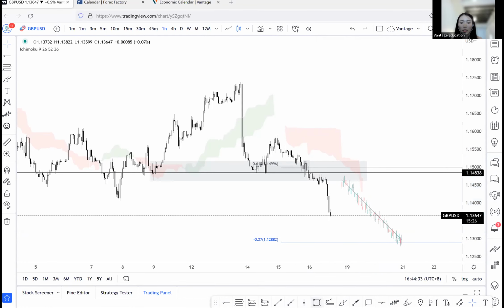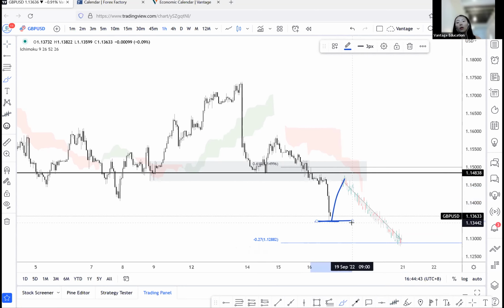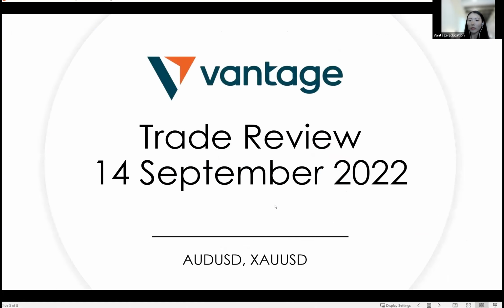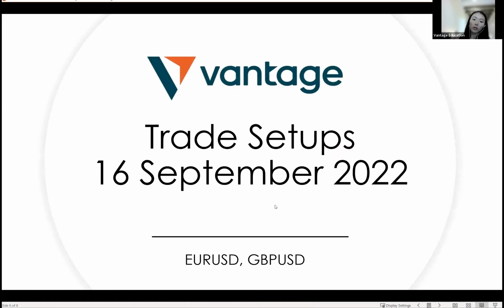So in this case, if price pulls back from this region here, then it creates a support area. So depending on whether we see a pullback here, then it will create a new support area as our profit as well as partial target. Okay, so with that, we have, I believe, come to the end of the setups that we want to cover. Okay, so we covered on euro dollar, pound dollar.